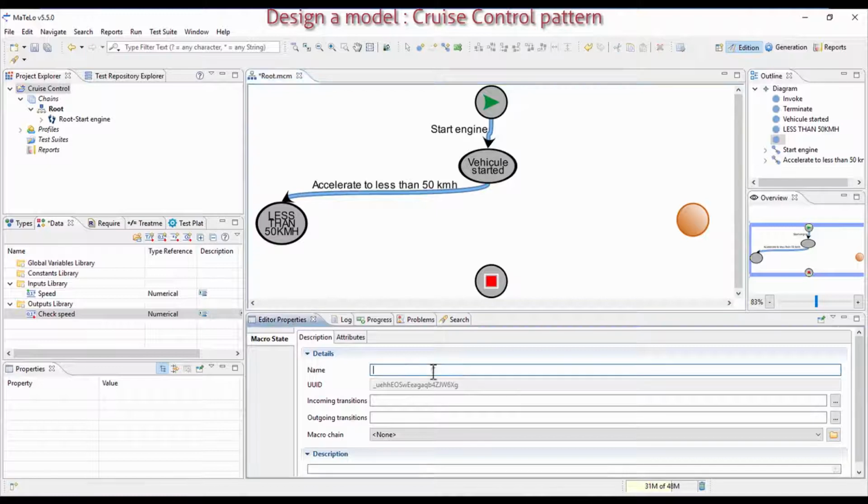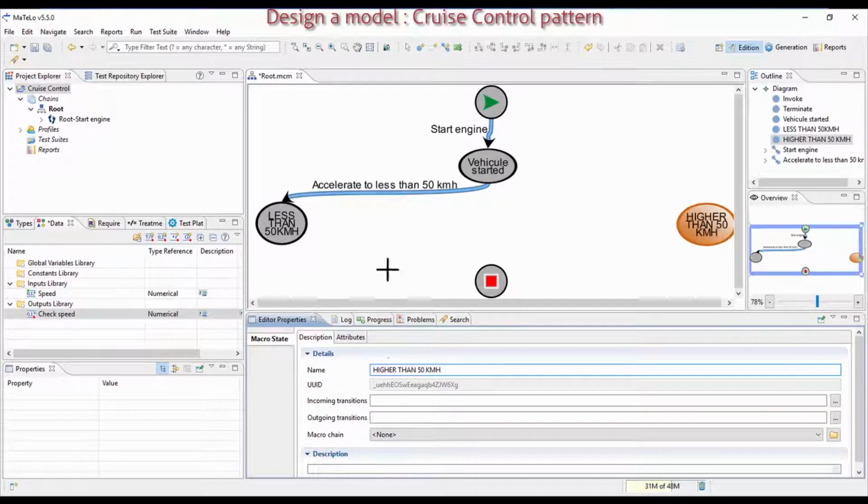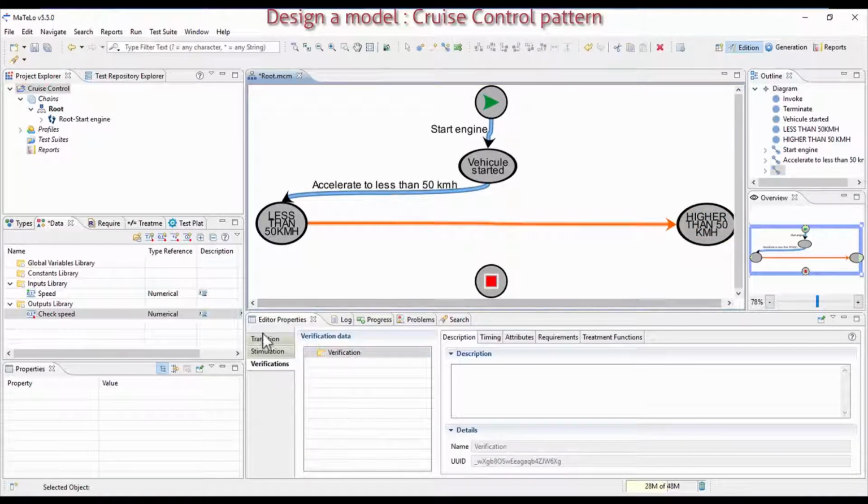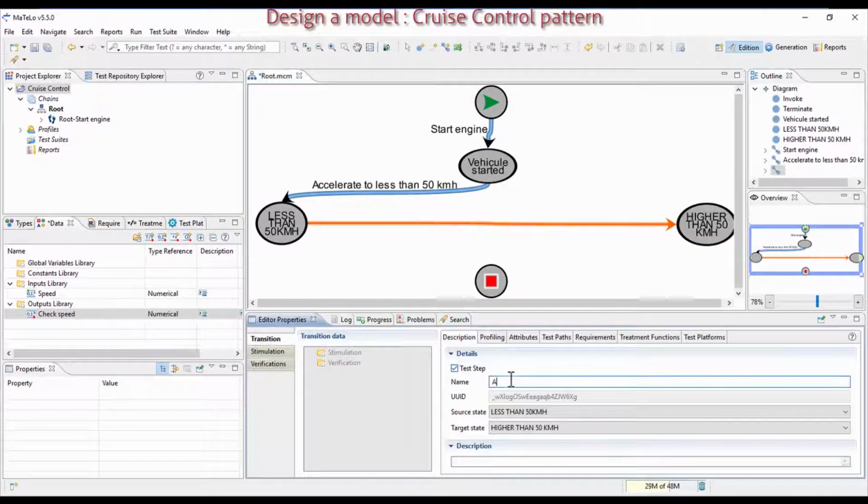Then create a state higher than 50 km/h, which allows to go from a speed below 50 km/h to higher than 50 km/h. Create this transition and name it Accelerate more than 50 km/h.